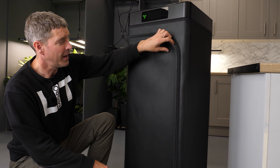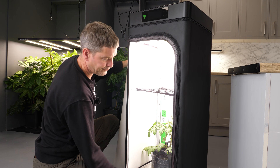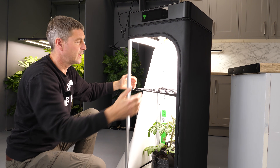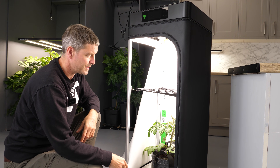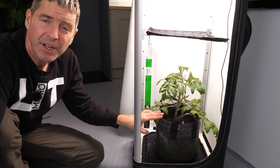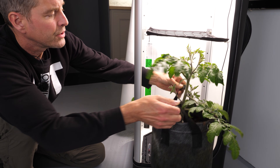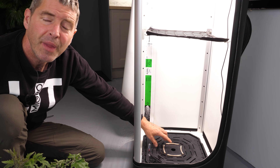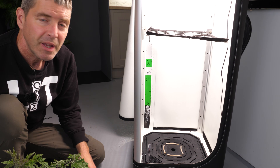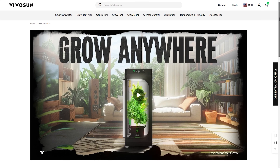It's got a really neat viewing panel held on with a magnetic strip, so really easy to open and close. When you do open it up, you can open it right around and expose the two sides of the grow tent. So really easy access to get in at your plant, make adjustments, trimming, whatever you want to do. They've got the most basic setup option here in terms of feeding and nutrients. This is a fabric pot, which underneath is a reservoir. This reservoir has wicks which feed the water from the reservoir up through the fabric pot into the coco, and will both water and feed your plants.